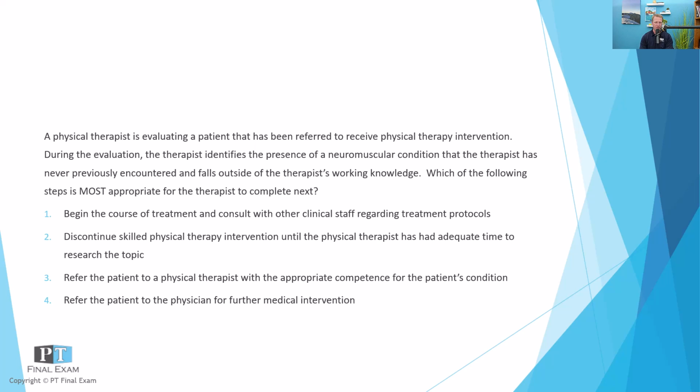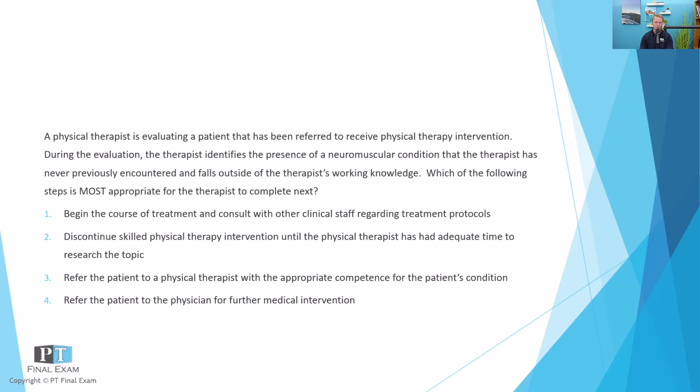Again, we have a therapist evaluating a patient that has been referred to receive physical therapy intervention. During the evaluation, the therapist identifies the presence of a neuromuscular condition that the therapist has never previously encountered and falls outside of the therapist's working knowledge. Which of the following steps is most appropriate for the therapist to complete next?